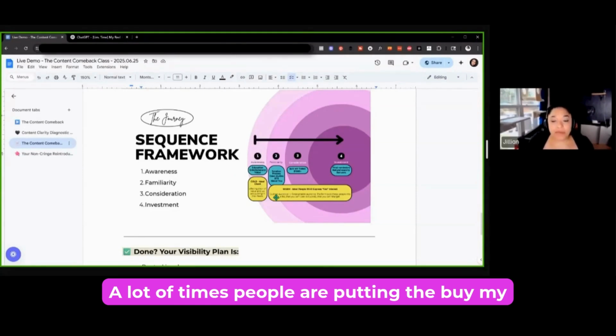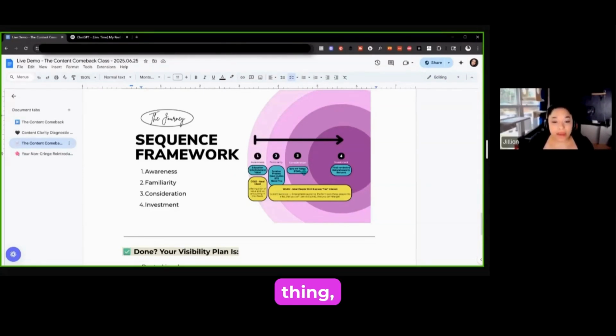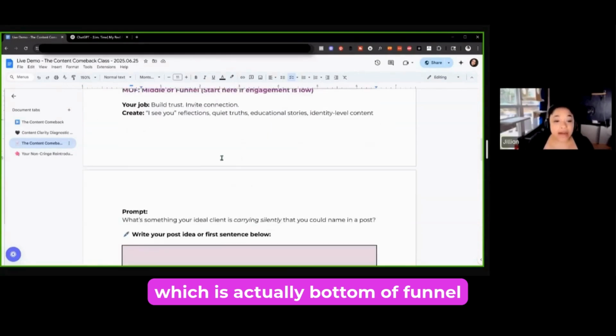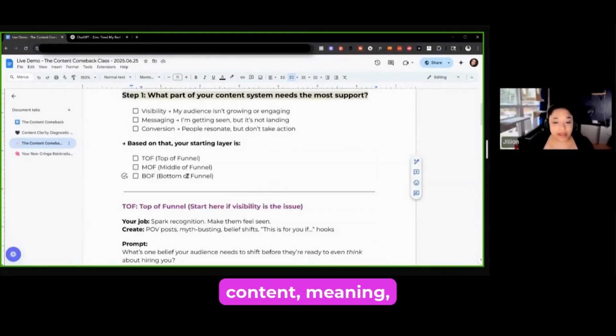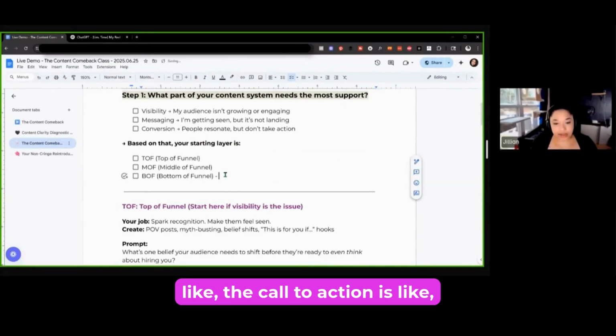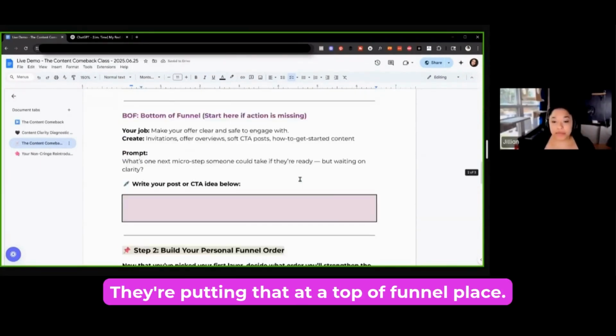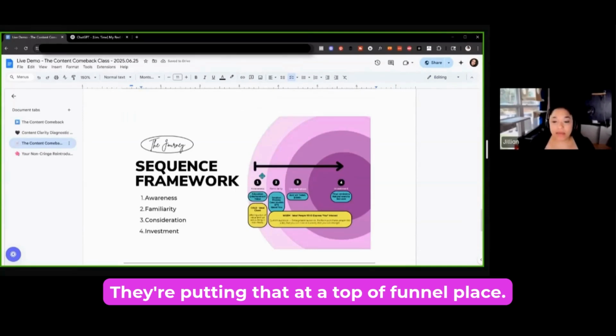A lot of times people are putting the buy my thing, which is actually bottom of funnel content, meaning the call to action is an actual conversion, at a top of funnel place.